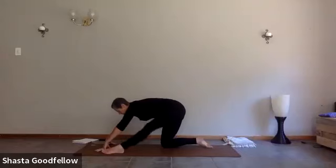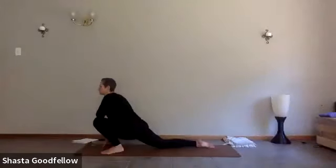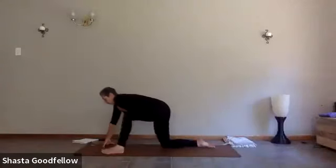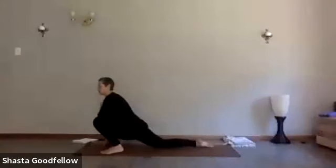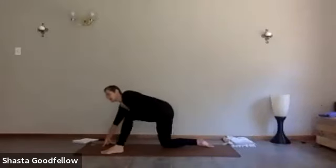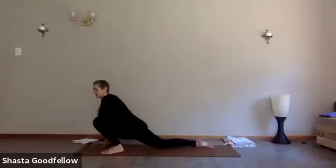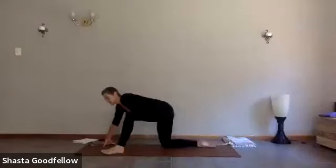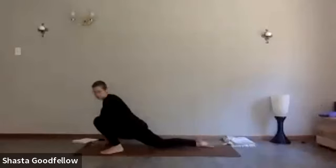We're now going to work with a yoga practice called Mahamudra, which opens the throat chakra and brings great healing to the thyroid. So if there's any underlying thyroid imbalances in the body, it can really help to heal the thyroid area. As we know, the thyroid is one of the principal glands that keeps a pregnancy and maintains it.